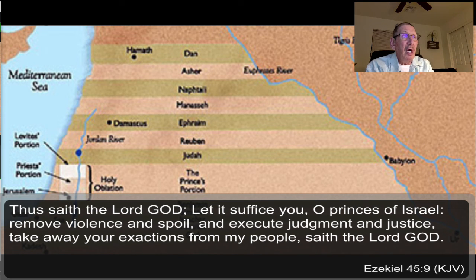Each one of the tribes has a prince in charge of it. And I wonder, too, if somehow that's incorporated into that area of the prince. That the chief prince, being David, will also allocate land for each one of the princes to have a portion of the 12 tribes of Israel. That's just a speculation on my part, but it kind of made a little bit of sense.